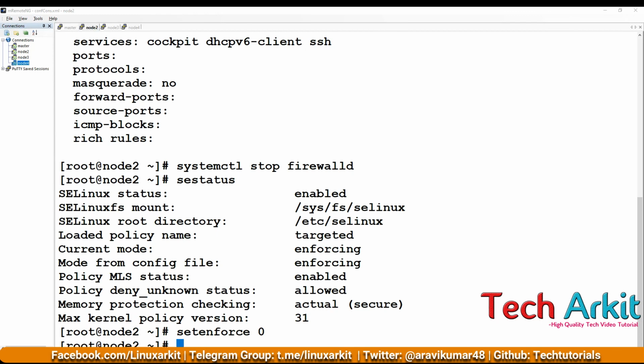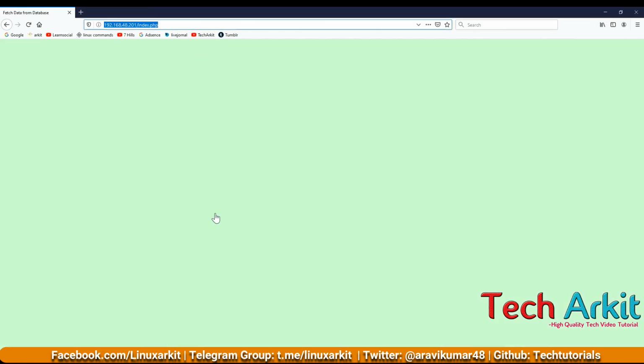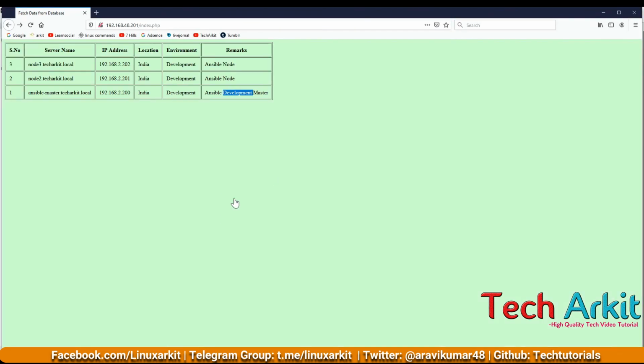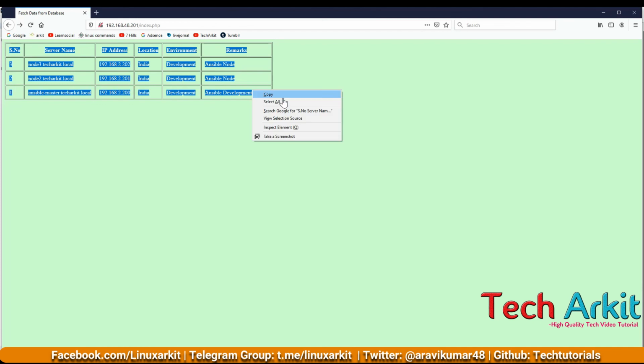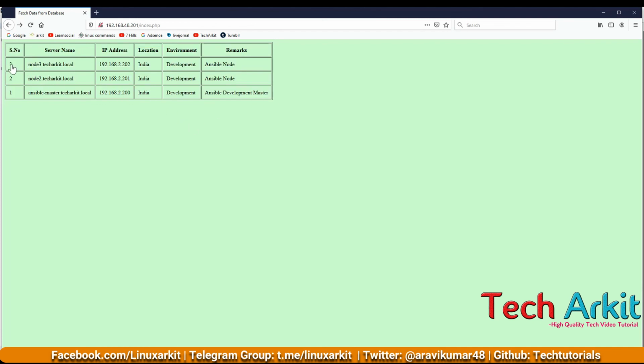Now go to the browser and see whether our application is working. You can see here is our application, which is working fine. I am able to query the database successfully, and I can see the records over here. So this is how my application works fine.